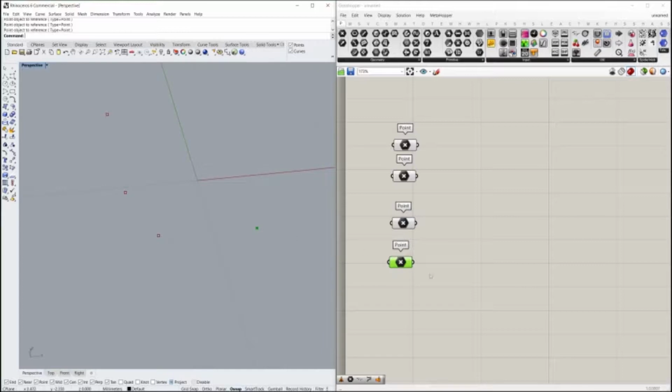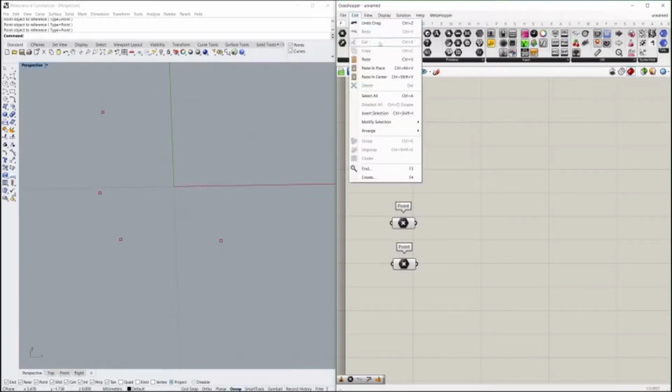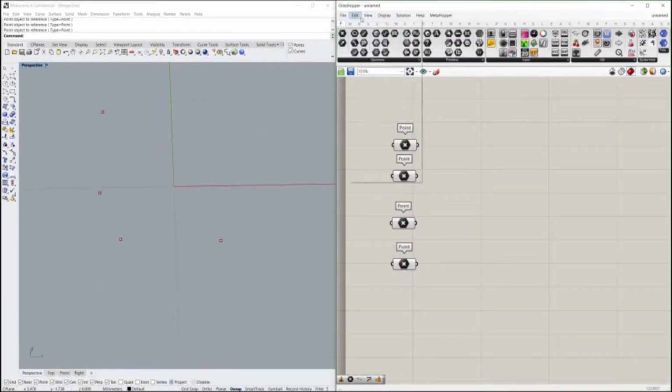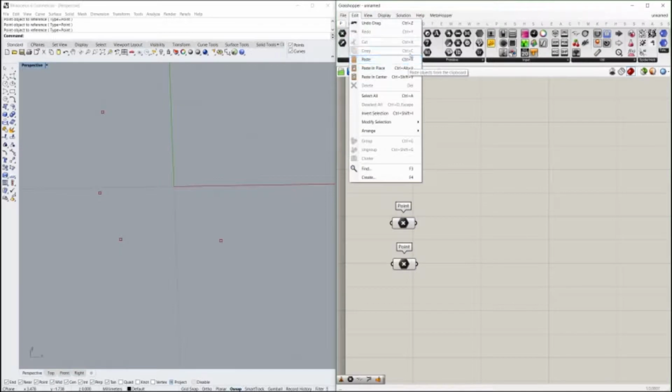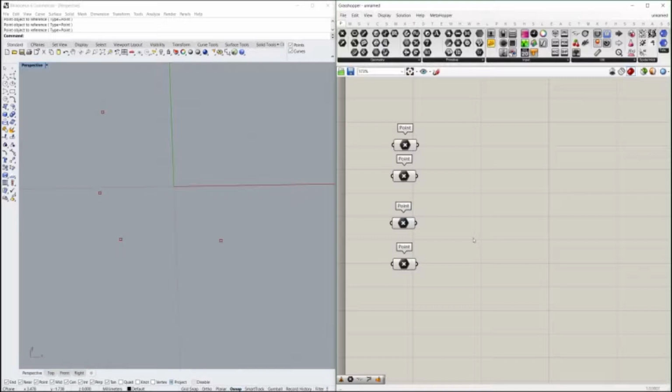So do you just copy the point parameter? Yeah, you can copy it, and then you can Control-C, Control-V? Yep, so shortcuts for Grasshopper are Control-C, Control-V. Every function in Grasshopper that has a shortcut is something you can get via the menu bars at the top, and they will tell you if there's a shortcut. So you can see there, copy is Control-C and paste is Control-V. We'll get into some fun copying tips and tricks maybe in another lesson, because once you know them, you can code faster.